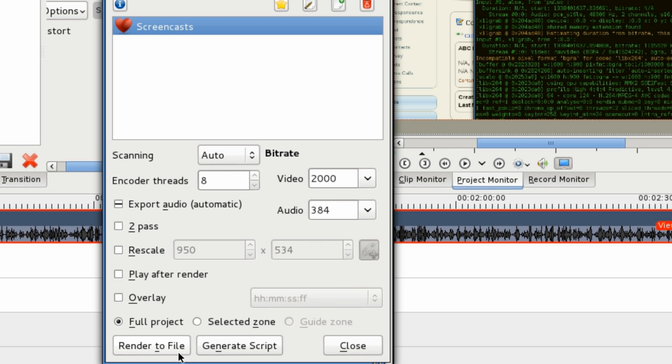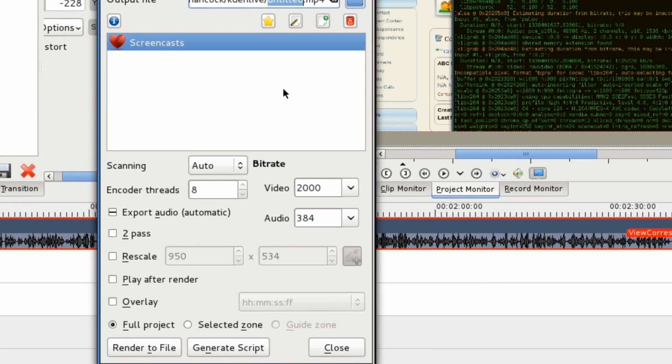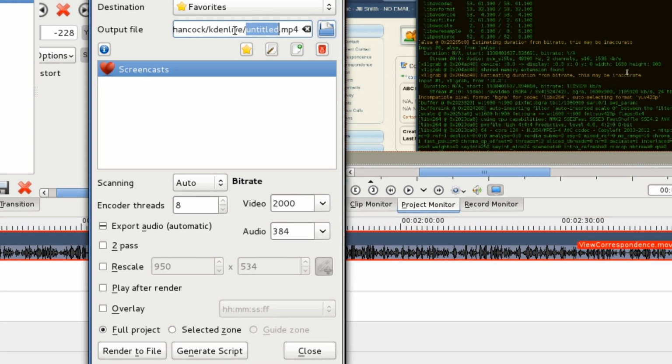The name of the file is right here. By default it's going to stick it inside of the Kdenlive project folder, and it's going to output a video file with whatever the name is. It's an MP4 file that you can then upload to YouTube for sharing with people, or whatever you're trying to do with it. So that's really the entire process that I'm using to produce the video that you just watched.